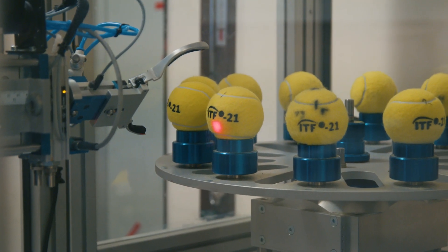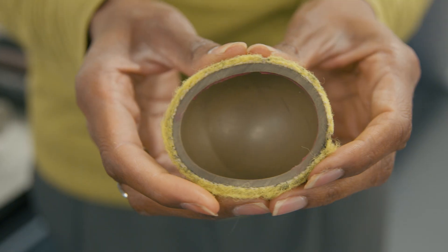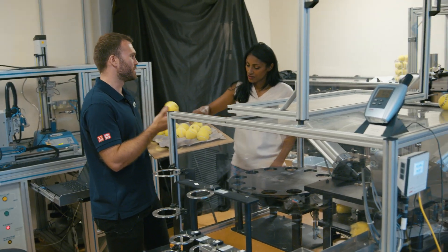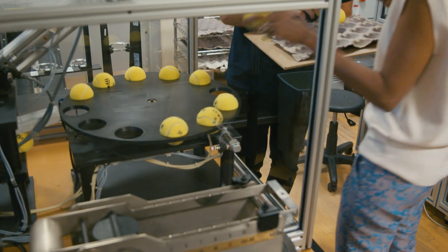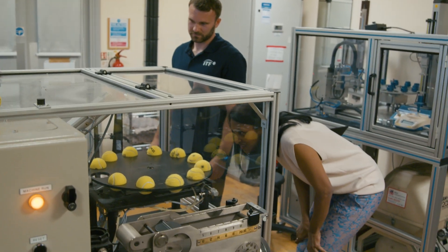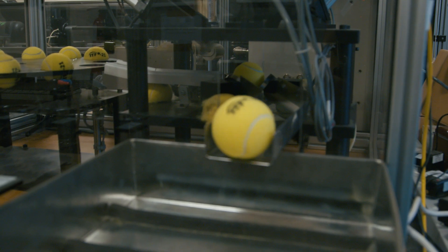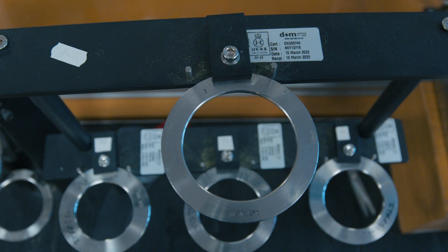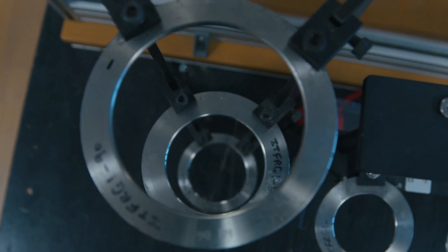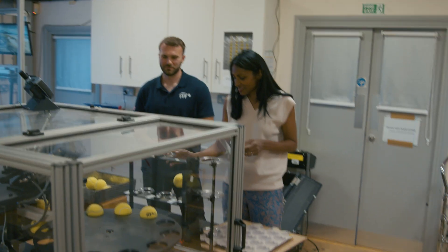From court surface testing to the testing of tennis balls themselves. This is for pre-compression — because the balls have rubber in them, we need to make sure we remove any set in the rubber, as we don't know how long these balls have been sat around and they could have got quite stiff. One ball in each of these slots. It's kind of massaging the tennis ball. Once they've come out being massaged, we bring them onto here — our test to make sure they conform to size. They must go through the top ring, and in the bottom ring it's a no-go. As long as it's not falling through under its own weight, that ball has now passed for size.